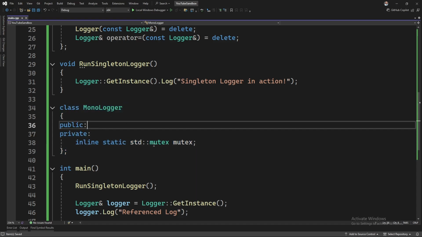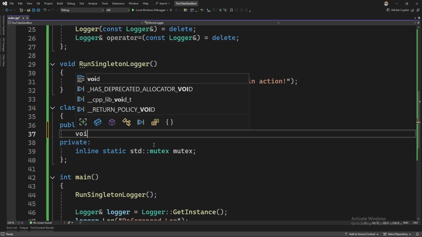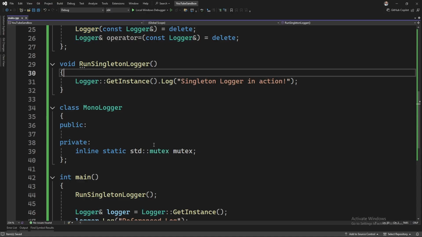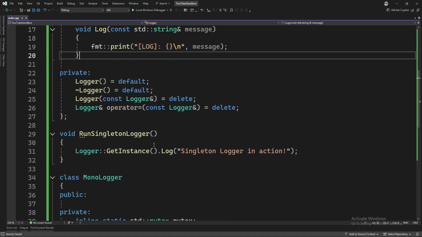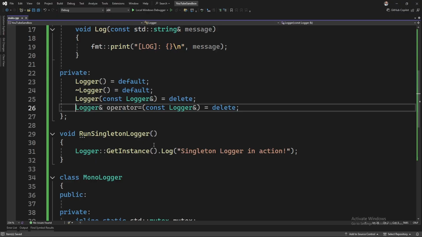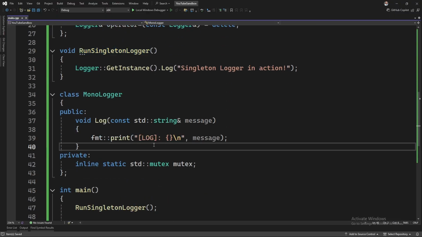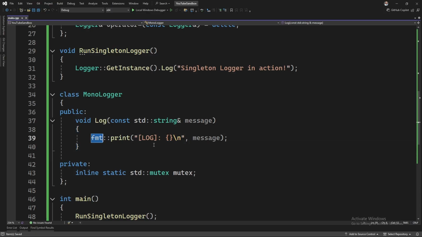Okay. So let's go up here and create a function. Let's say void log. We can actually probably just copy the log from up here. Let's do that. Up here, we'll just copy the same log, and paste. The only difference is we're not going to use fmt print here because fmt print, from my testing anyway, it's thread safe. It won't allow them to print over top of each other, where std::cout is not. You can make all your printing jumbled up because based on the threads, it won't be waiting for the other one. They'll just be pushing to the output.